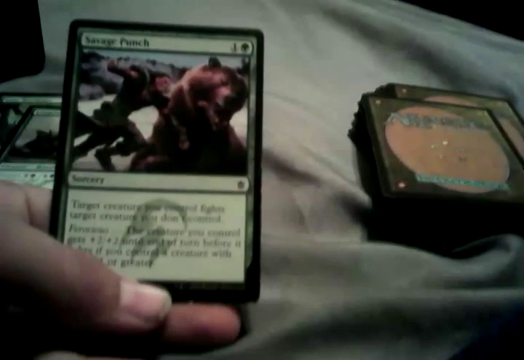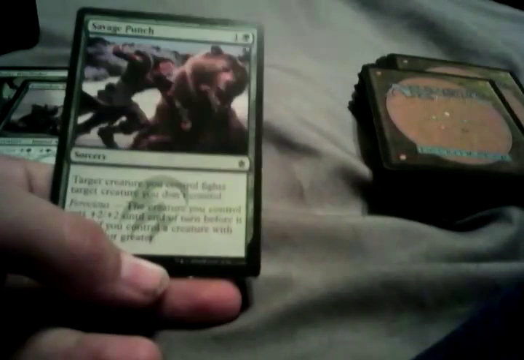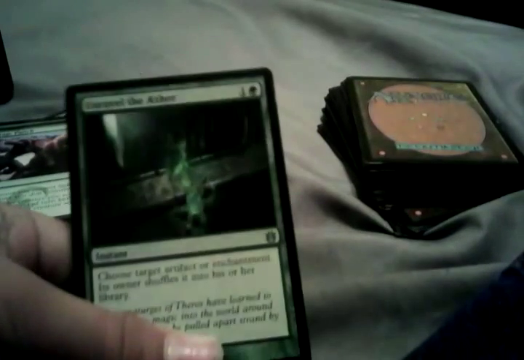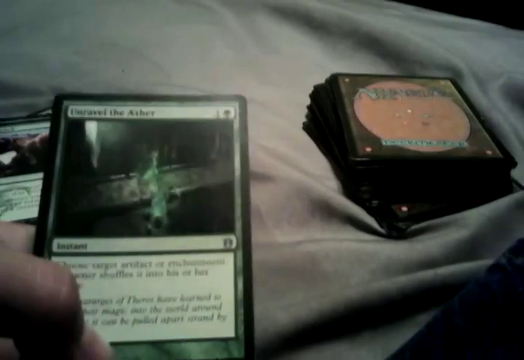Savage Punch, sorcery. Costs 2 forest. Target creature you control fights target creature you don't control. Pretty good. Here, let me turn my phone off real quick. It's dying of low battery. Sorry about that. Then again, we have the Unravel the Aether, something like that. It costs 2 forest, and it says, choose target artifact or enchantment. Its owner shuffles it into his or her library.